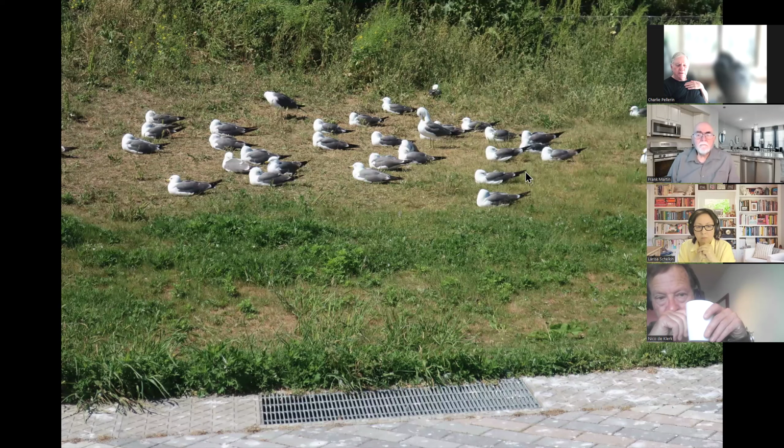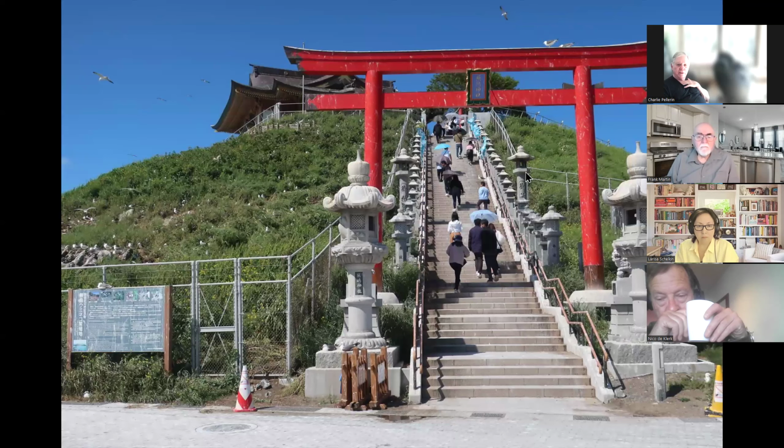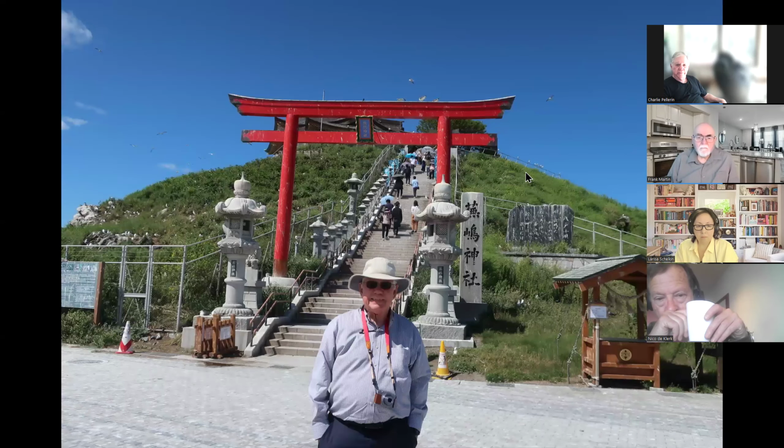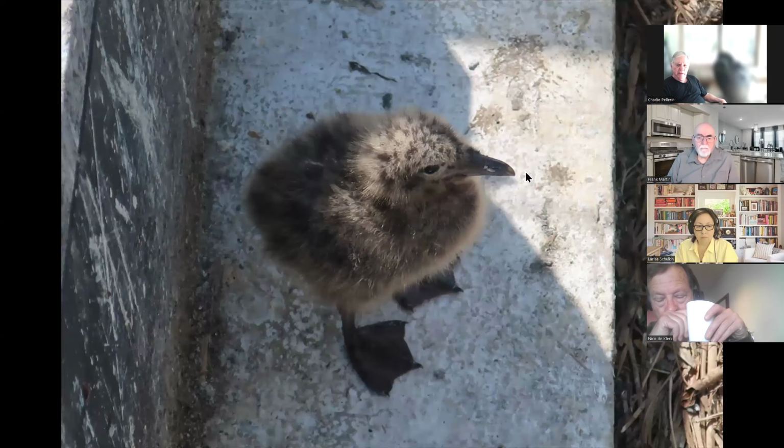This is an interesting place. This is a Shinto shrine. There's Buddhist temples and Shinto shrines that is populated very unusually by a gigantic number of these seagulls. Usually seagulls only do this out in remote islands, but for whatever reason, they like this place. And they come here and roost and have babies.